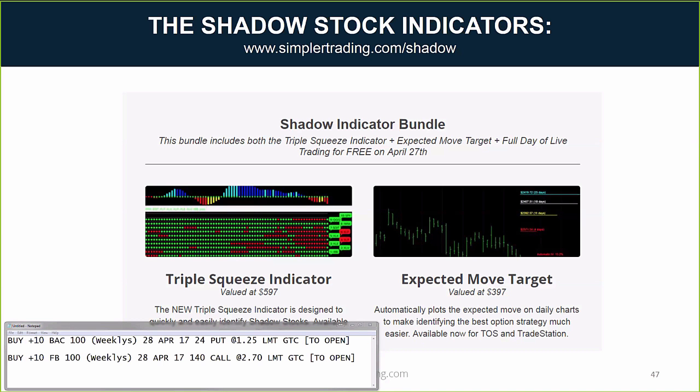Will the 27th be recorded? Yeah, absolutely. If you can't attend it live, there's still a lot of value in just seeing how to set this stuff up. Spot currencies, yeah, I love the squeeze on the currencies. I'm watching the dollar right now, which is setting up a weekly squeeze, which obviously is going to have a big impact on all the dollar crosses.